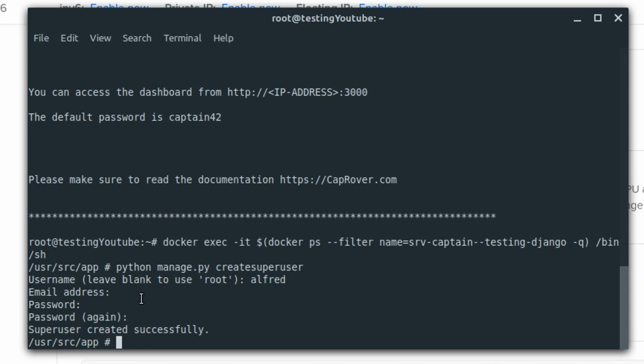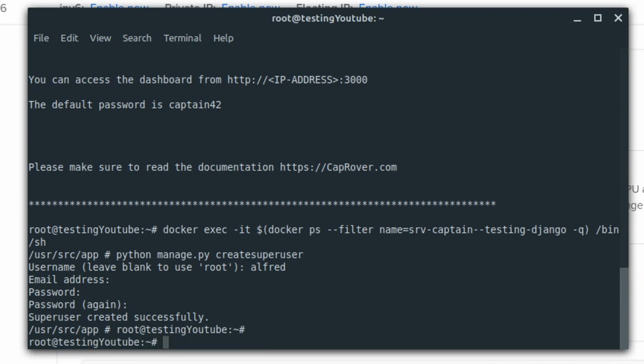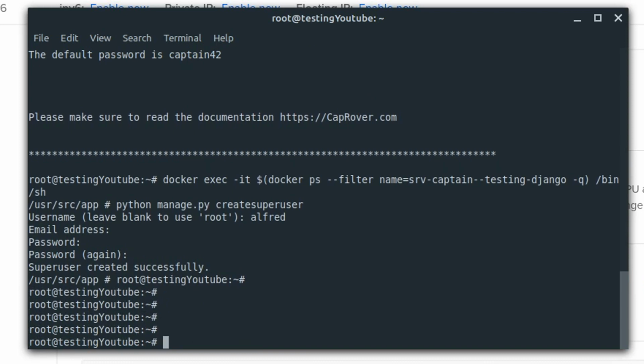We are done here, but I want to give one more tip quickly. If you're ever having issues with Django and you are not sure what's happening and you would love to see the debug log, what you can do is SSH into your server, and once you're in your server, you can, wait. Okay, so this is what you would see once you SSH into your server, right? So once you're in your server, oh, by the way, the way I just exited that was with Command D or Control D.